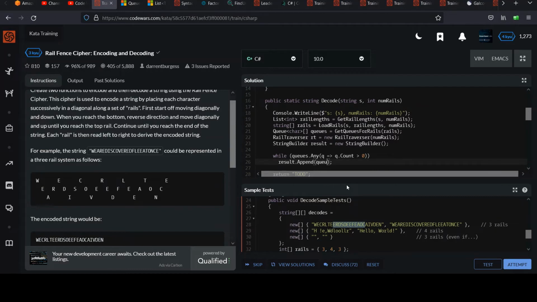Well, we have our queues collection, and we're going to use our dealer to go through and get us the value we need. Get next rail, and that'll point us at the proper queue, and then to actually get the character, we have to say Dequeue.